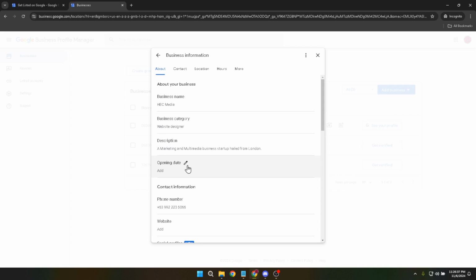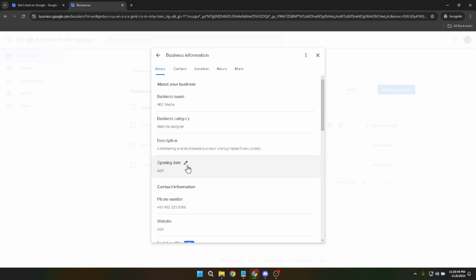There you have it, a simple step-by-step guide to editing your business profile on Google. Keep in mind that Google may sometimes take a little time to review and publish your changes, especially if you've made significant updates like changing your business name or location. Patience is key here. But rest assured, these updates are crucial for maintaining an up-to-date and engaging presence on one of the world's most significant search platforms.